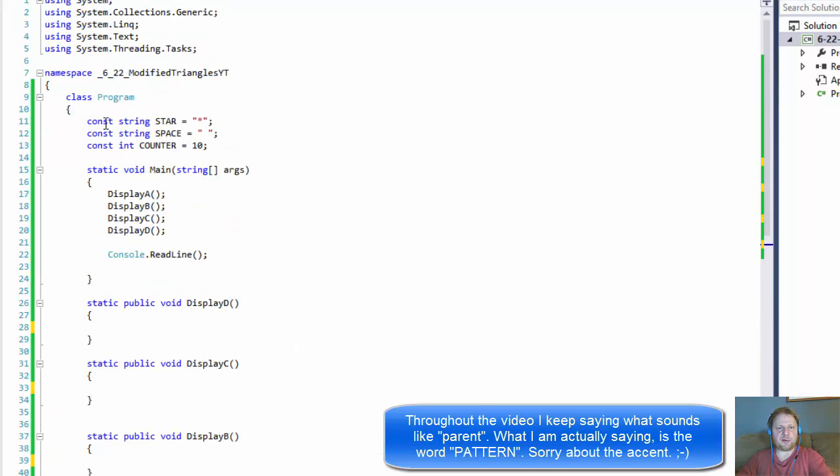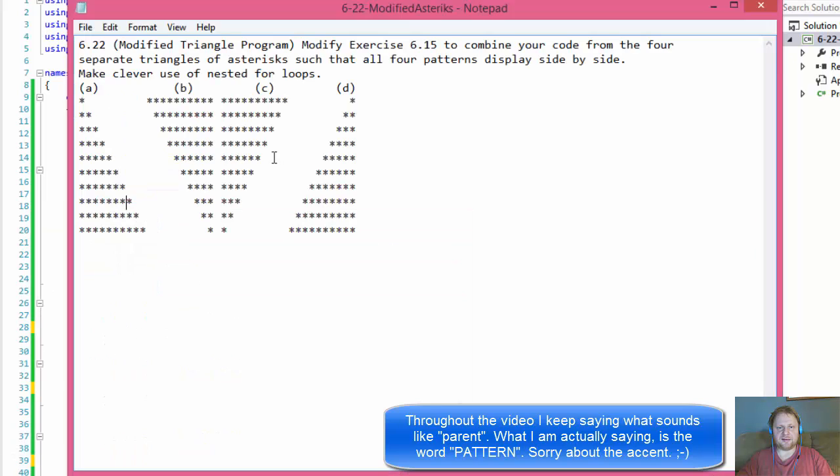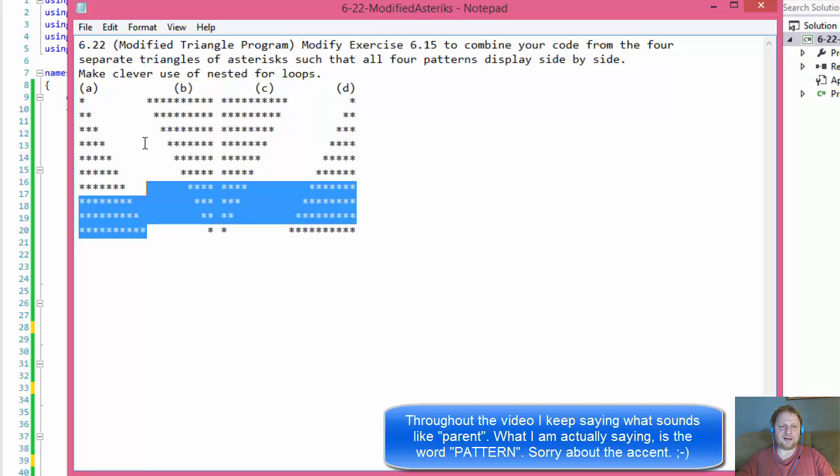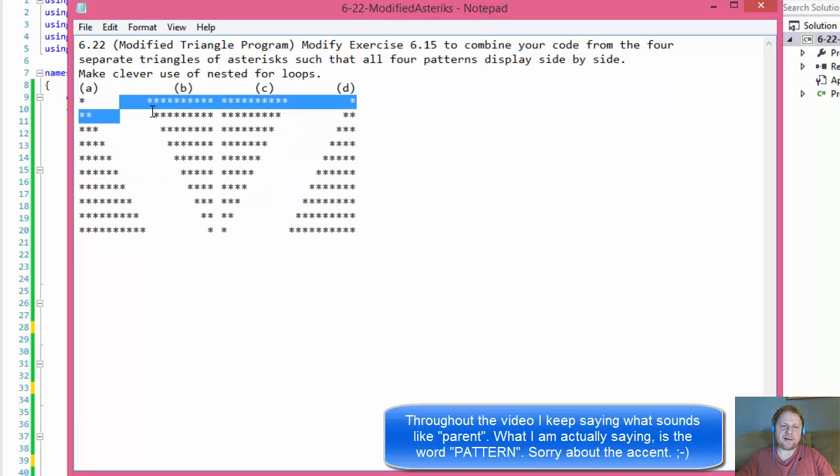And I'm going to keep these because I still will need stars, I still will need space, and I counter equals 10 because that's the maximum number of stars in a row. It still is, in a way, 4 separate shapes with a maximum of 10 stars. But like I said, I will count them as one big rectangle with spaces in between.